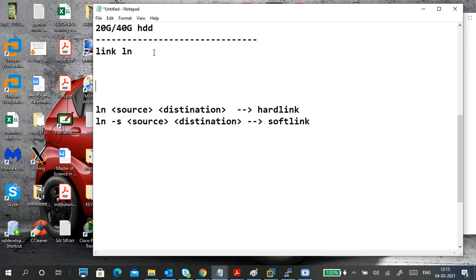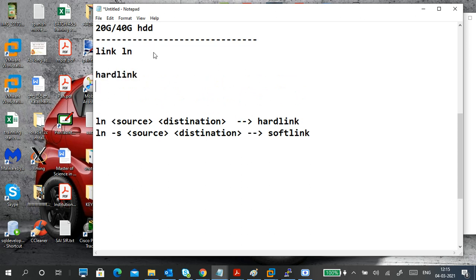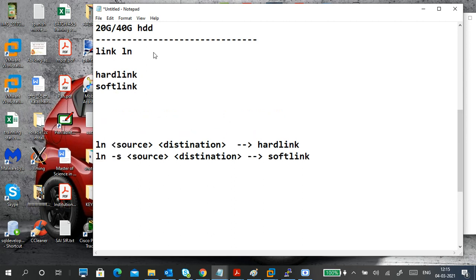So in linking, there are two types of links. One is a hard link, another one is a soft link. So if you have an original file, and you created a soft link, then it acts like a shortcut to the original file.